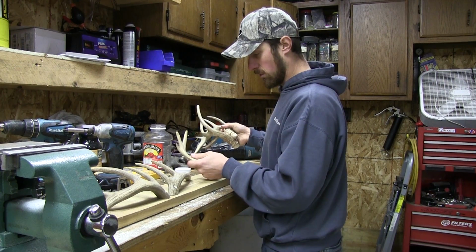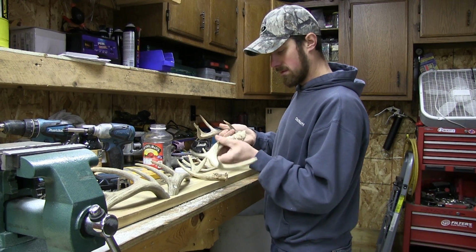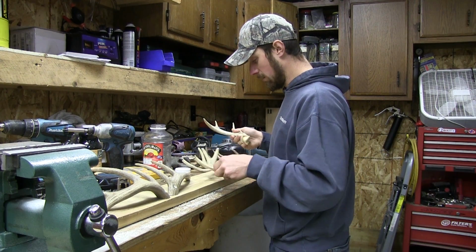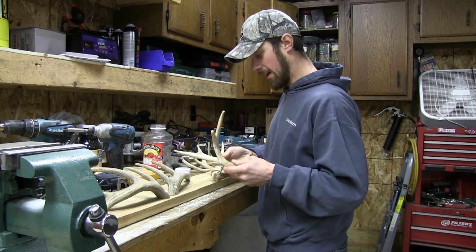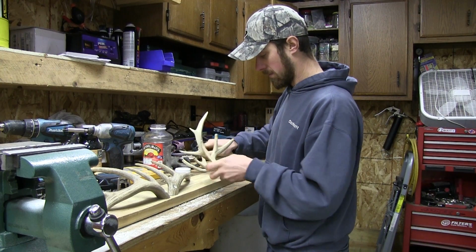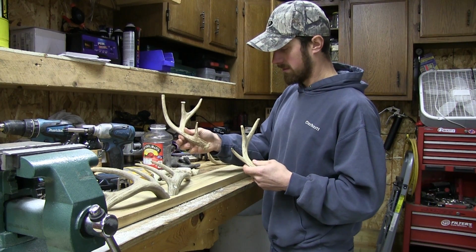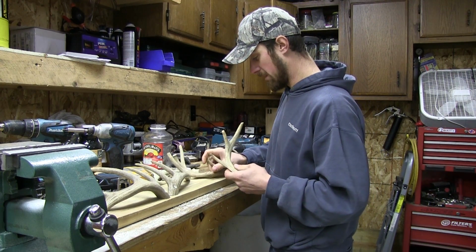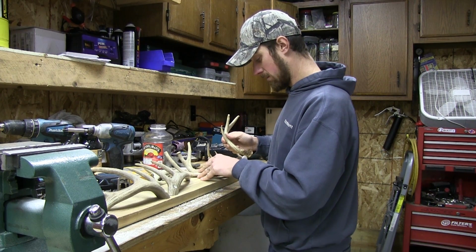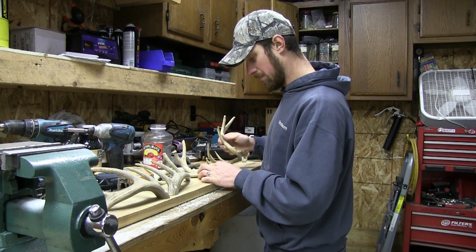A few more sheds and stuff. If you find dead deer in the woods or whatever, you just take them and you lay it out however you think it's going to work out. Like, I think, yeah, this here, just a full horn. I was thinking about just not even cutting it. You put it right on there like that. There's absolutely nothing wrong with that thing. Just depends which way you want to put it.